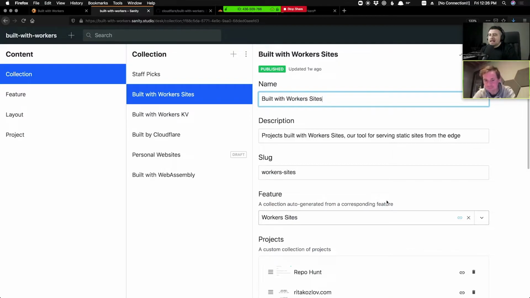Exactly. And I would say we actually aren't doing this. What I really want to do is probably some Gatsby GraphQL magic, so I can construct all of this at build time, and this will just have all the feature projects in here. But to be honest, we just do one big GraphQL request and then we stitch it together that way, because it's at build time, right?